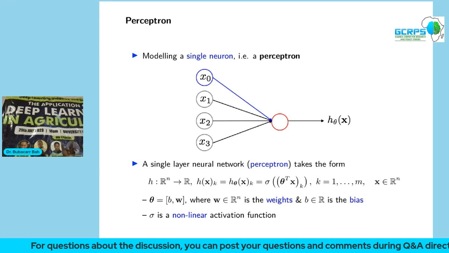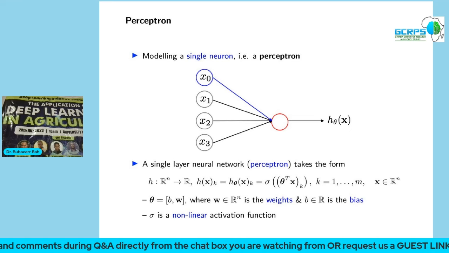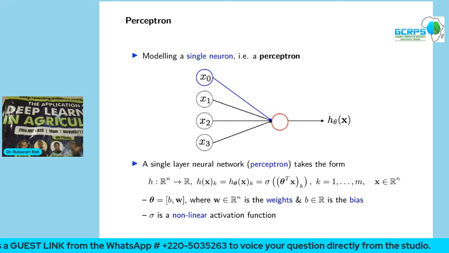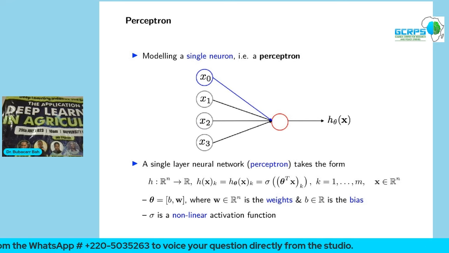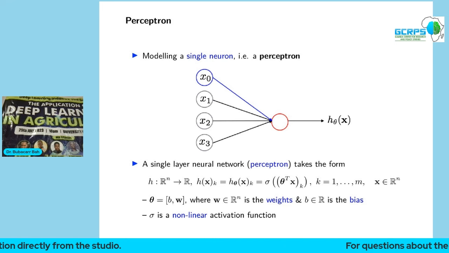You define a loss function, and then you minimize that loss function. One of the popular ways of minimizing that loss function is using what is called gradient descent. The gradient descent algorithm is just that: what is your current point, what is the current value of your weights? The next value of your weights would be the current value minus a step size times the gradient at those values of your weights, okay?